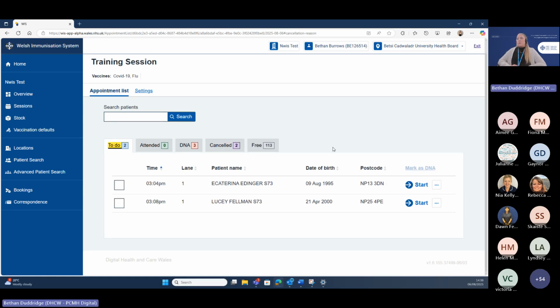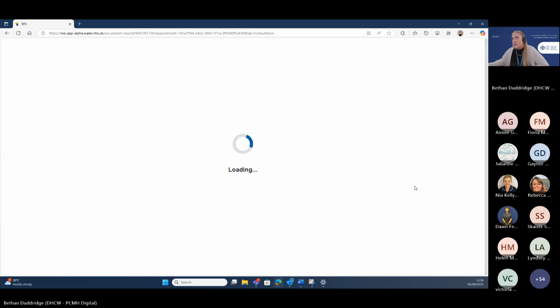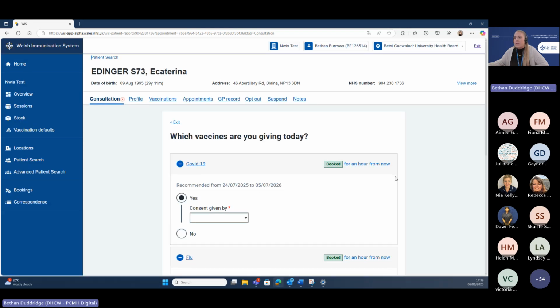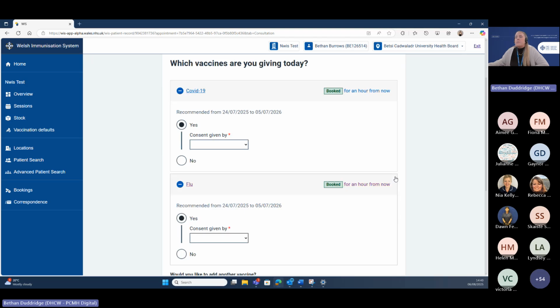So back on the to-do tab then, what we want to do now is we're going to input a scheduled vaccine. So how we do this, you click the start button. And this will open the consultation form. Because my patient is booked in for a COVID-19 and also for a flu, the cards are already opened and the radio button is defaulted to yes.